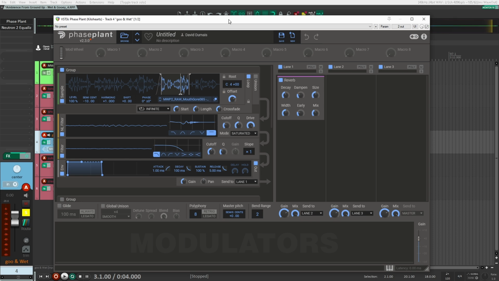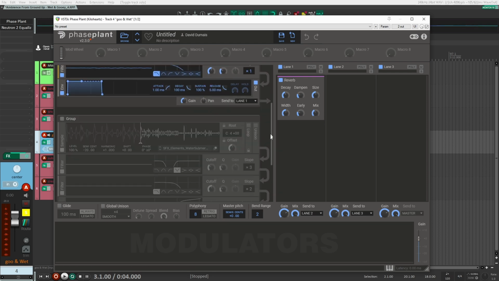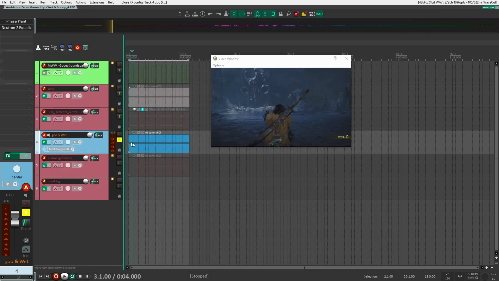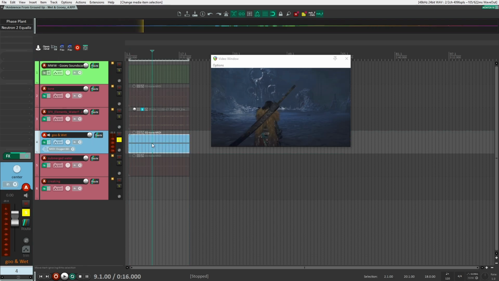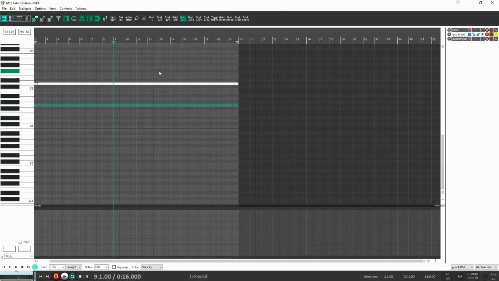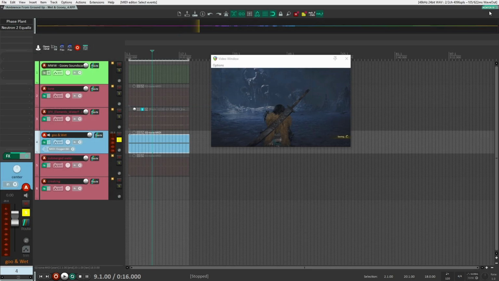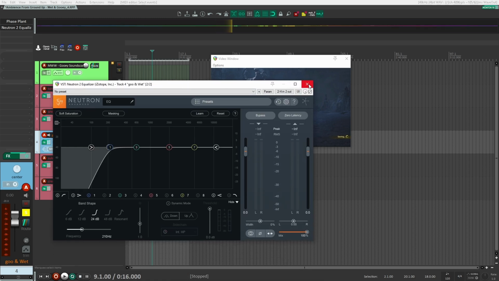But basically, I took one of these design files, these super long files that I have with my mouth recordings here, and then I just pitched it down, added a bit of distortion with a linear filter, a bit of reverb, and that's basically it. And that's what I'm playing through here. I'm pitching it down quite a lot. If I look at the note that I'm using here, I'm using D2, so I'm down like two octaves, pretty much. And then I just added a bit of EQ here to control the lows, and that's it.